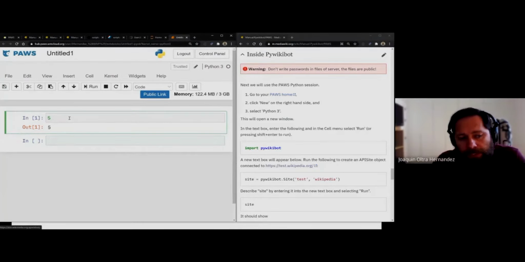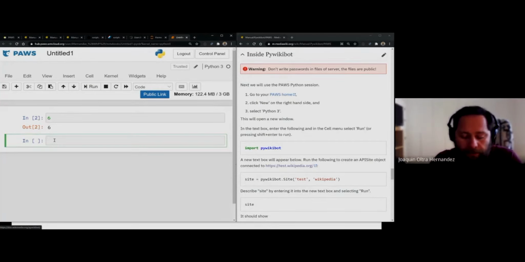If we want to evaluate the cell without creating a new one, we hit Control Enter. So we want to change this to 6. We can hit Control Enter, and it will evaluate only this cell and give me the result. The In is where you wrote some code, and Out is the output of that code. And the number that you see here is when something was evaluated.